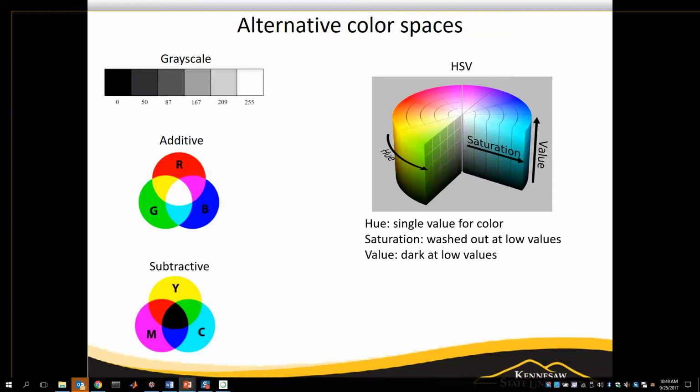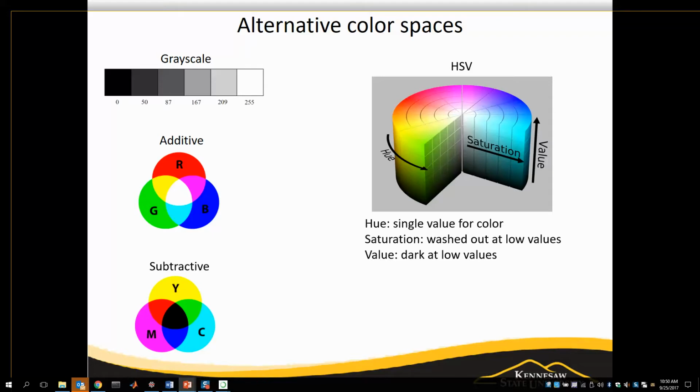It still uses 3 values, so it still has 3 layers, but it's not how much red, how much green, and how much blue there are. Okay? It's how much hue, how much saturation, and how much value is there. Okay? And the reason this is useful is because only one of the layers tells you what its color value is. Okay? So the hue is your color. That's sort of where am I around the outside perimeter of this thing. So light blue is a value of 0 and green is a value of the maximum, 255 or whatever. And you vary continuously along here. It's sort of like going along the rainbow.